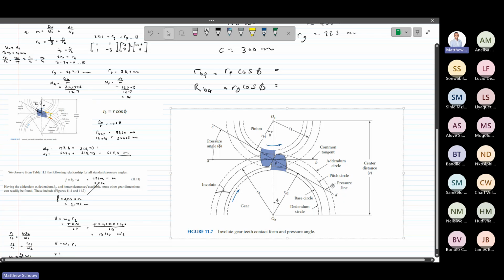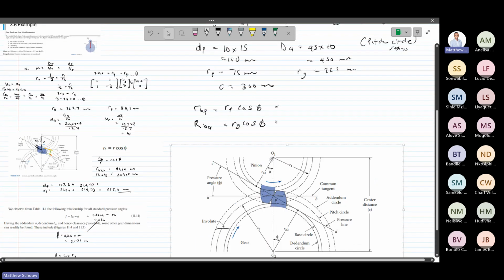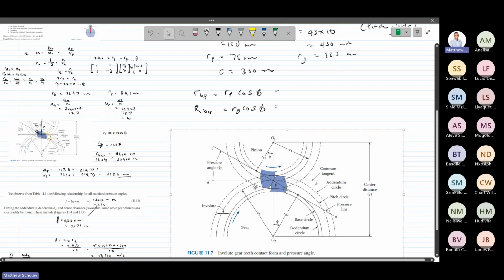So again, that's your base circle. Your pitch circle will be there, this one here. And then below your pitch is your base, and above your pitch would be your addendum. So we're going to get that eventually. We're at the pitch, and we're using that relationship over here, as you can see, with that 90 just there. So we're finding that base circle now. On the base, we're going to add the addendum.